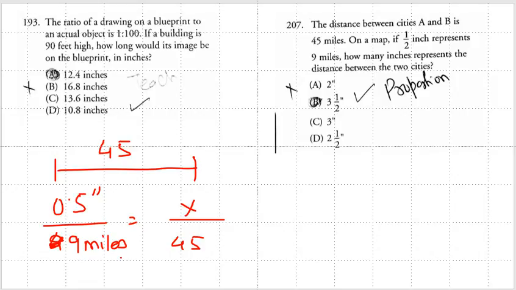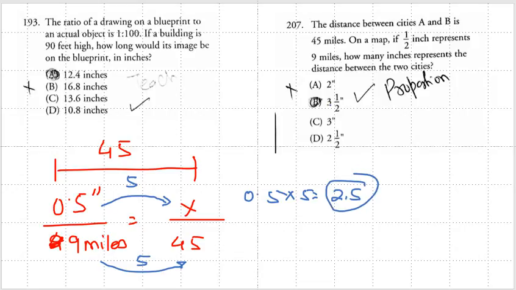Well, this is where you know your stuff. You simply say, this is 9 times 5. I take 9 miles as half an inch. I'm doing 45. 9 goes into 45 5 times. So this has to be 5. What is 5 times 0.5? 5 times 5 is 25, and I have one decimal, so 2.5. There you go, 2.5. Got it?